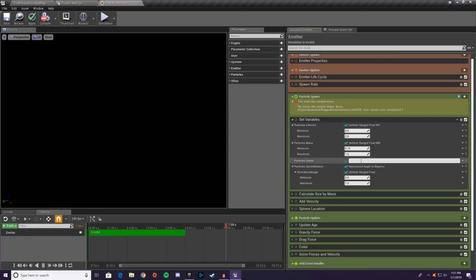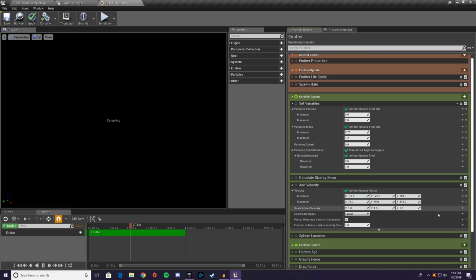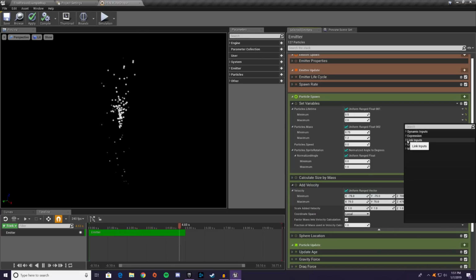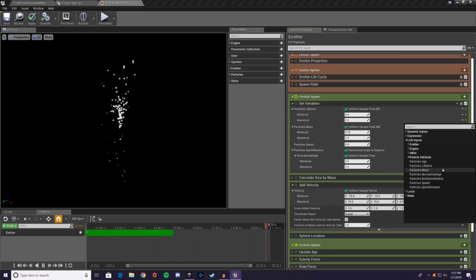I'm not super familiar with HLSL yet, but you can do a lot of simple math expressions. Like you could basically say particles mass times particles lifetime, for instance, or you could do that for basically anything else, and then that will define that variable there. Now, like we noticed before, I don't think you can actually access these because they haven't been defined yet in here, but if you went to say here and we looked at link inputs, yeah, so everything that we defined above here is now available in here.